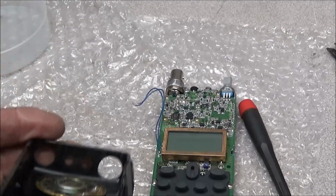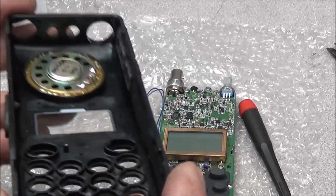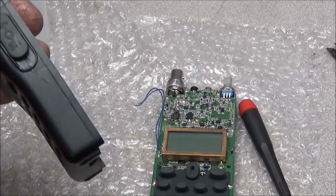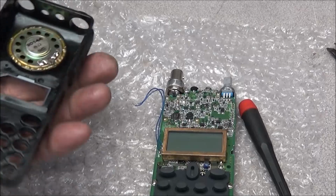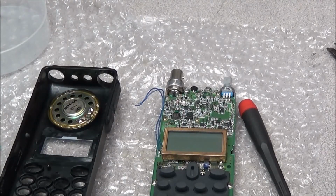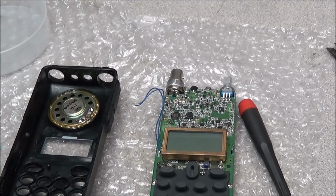It's back together. It's good and straight. Shouldn't be no issues with it other than some cosmetic problems here on the side. I'll go ahead and get the speaker wire soldered back in. Get this back in its case, and we'll check it out using the power supply, and then we'll have a look at the battery pack.